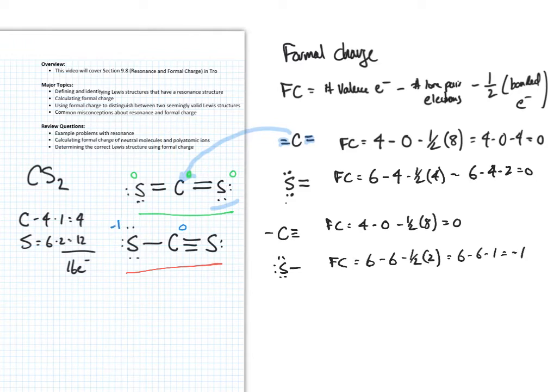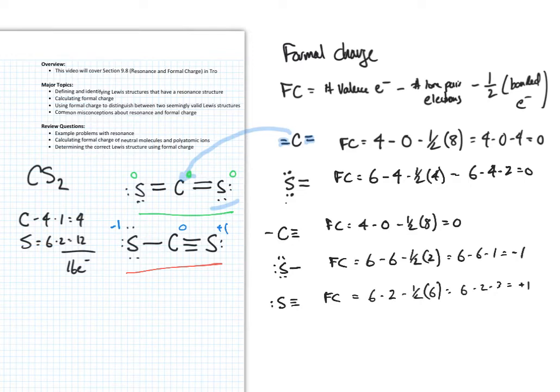And then we've got a different type of sulfur on the other side, which is a sulfur with a triple bond and 1 lone pair. The formal charge on that is equal to 6 minus 2 minus 1/2 times 6. 6 minus 2 minus 3, that's going to equal plus 1. So that guy has a plus 1 formal charge.